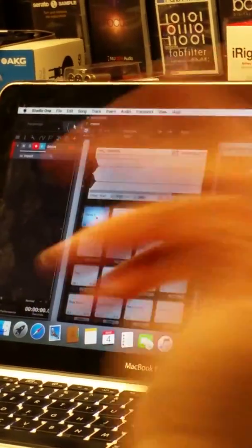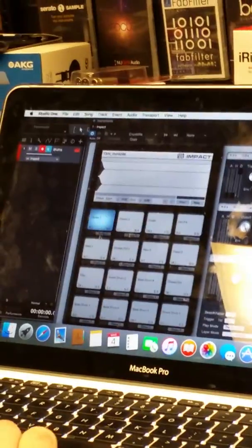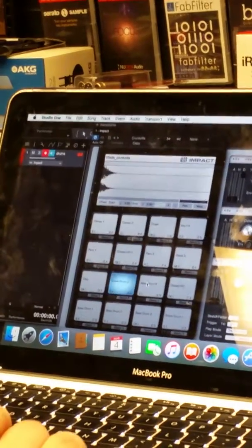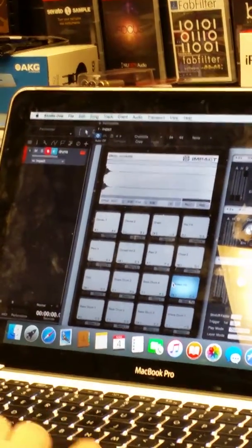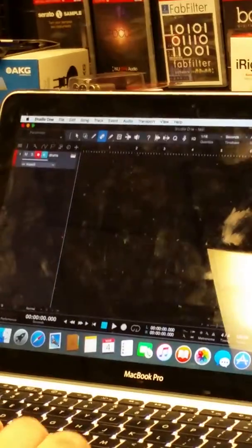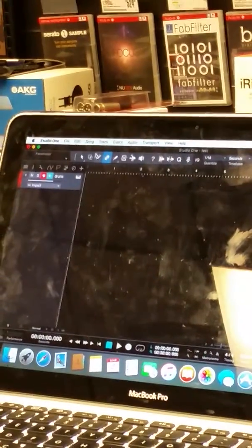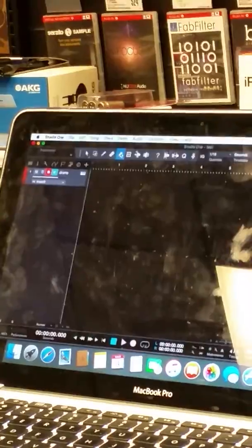it's probably playing through there, but it's not loud enough. But you can click and manually do it, but that's kind of a pain, right? So what we can do is we can create a MIDI track.